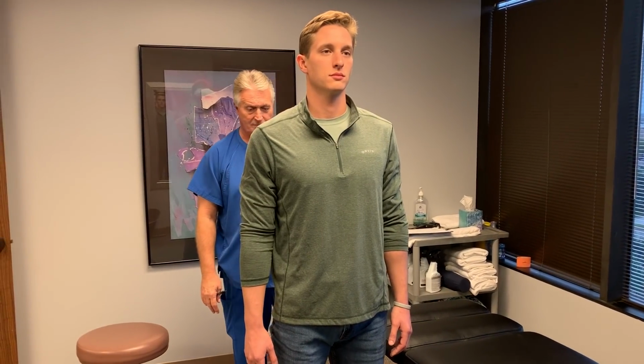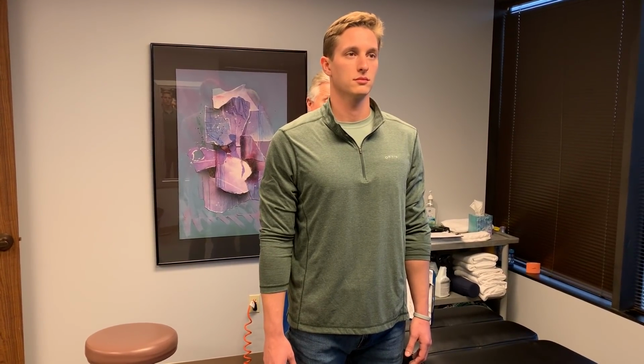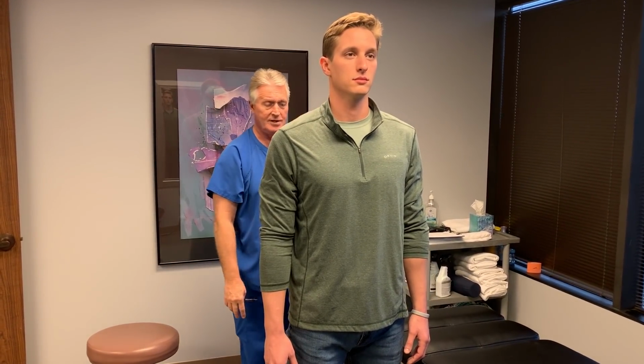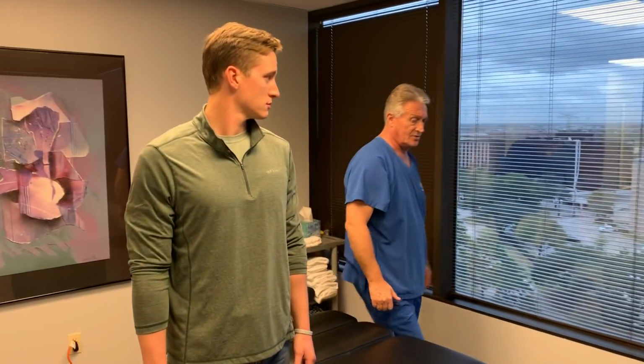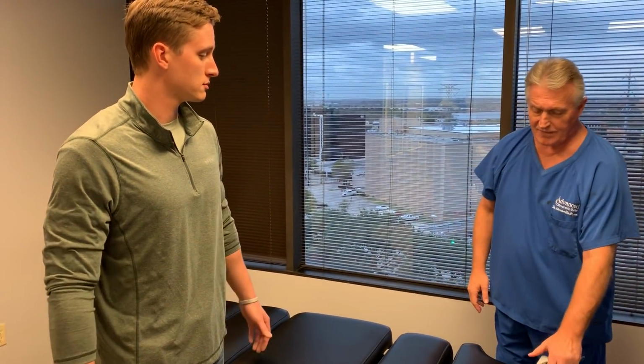But down here, you've got less room on this side than you do on this side, so your pelvis has translated to the left on the x-axis. We call that a positive SX pelvis translation. And because your head's forward to the right and your pelvis is over to the left, your spine is compensating, which gives you a curvature in your spine. That's called a scoliosis. Now, I've already done his orthopedic neurological examination and his history, so I'm just going to get to adjusting him for the very first time here at Advanced Chiropractic Relief.